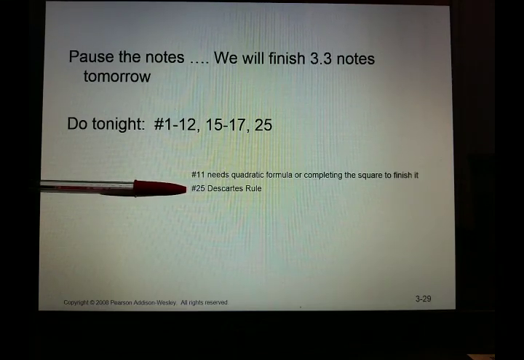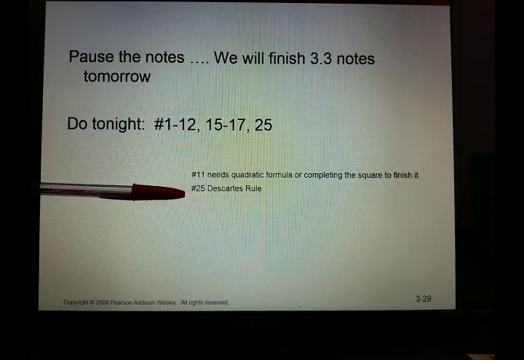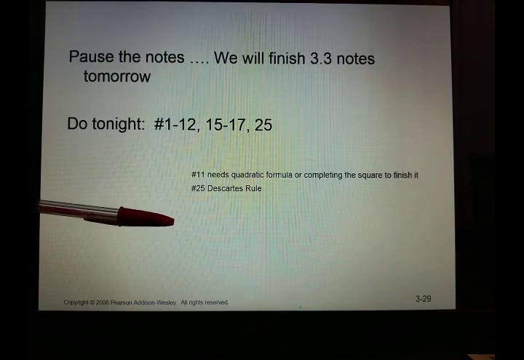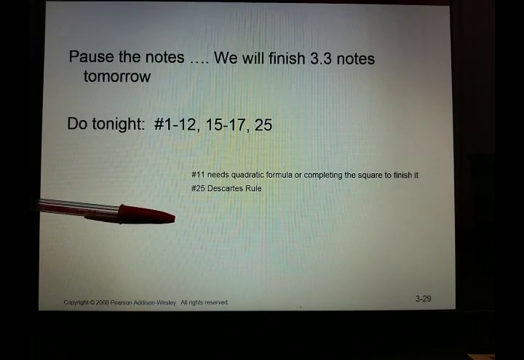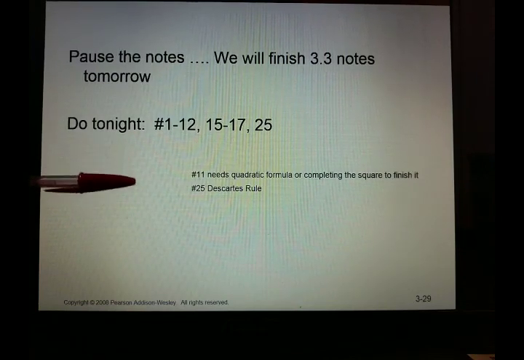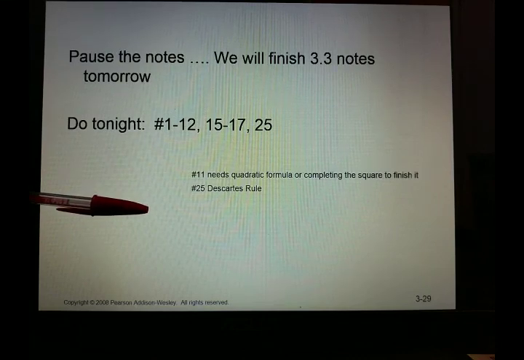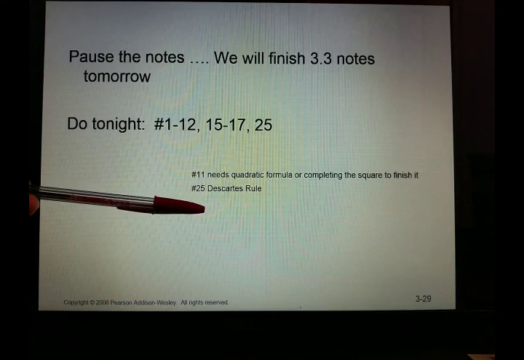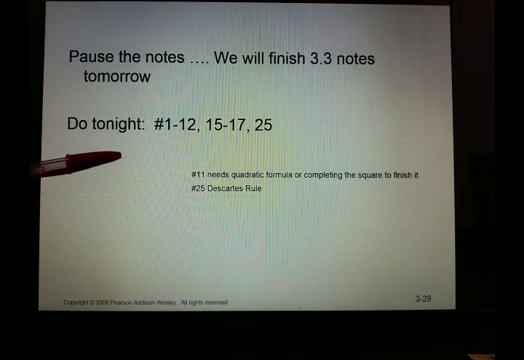Because that was not enough for you to actually learn the concept, I have made an additional 3.3 homework. I cannot change the homework from the college. I can just add on homework assignments. So I have added on a homework assignment. You have 2 assignments for 3.3. One of them for Descartes' rule, the other one, which was assigned by the college.